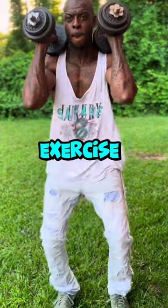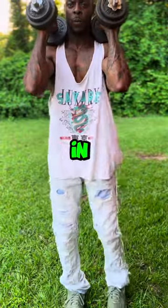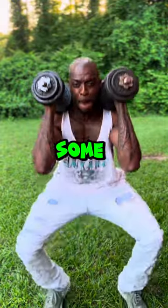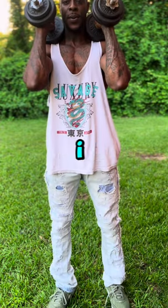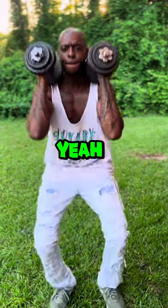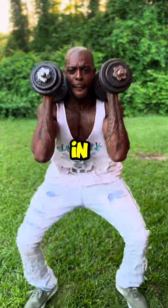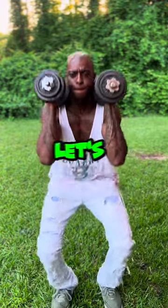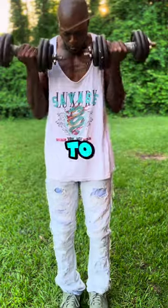The next exercise we're going to do, we're going right back to our legs, and we're doing in and out squats, all right? So some people like to go wide. I like to go wide, and I like to go close. So as you can see, I'm out, in, squat, up. All right? Out, in, squat, up. Let's go. All right? It takes a little bit to get used to, but you can do it.